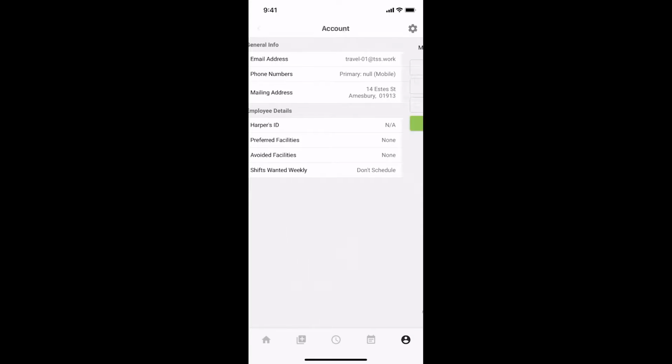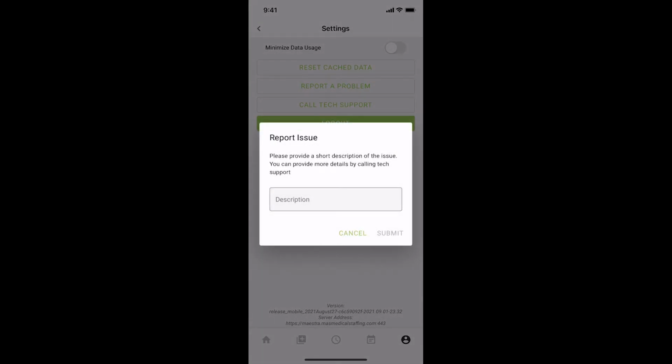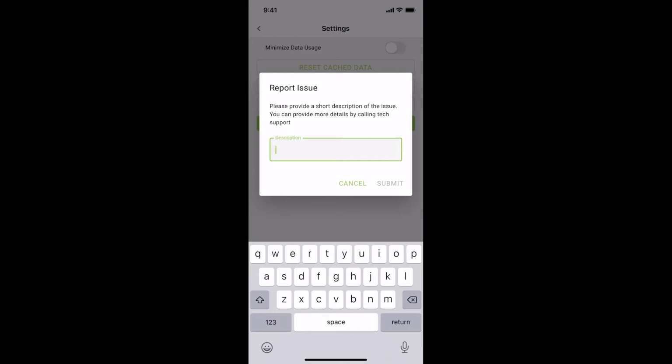If you click on that gear button, this is where you can actually report a support issue. So if you have a problem when you're clocking in and clocking out, you can come to this screen, click on report a problem, and say something.